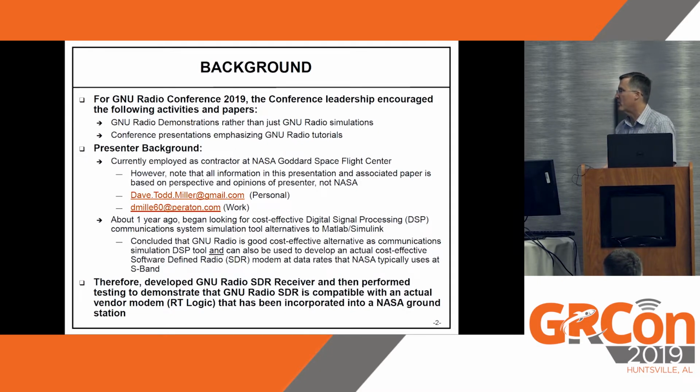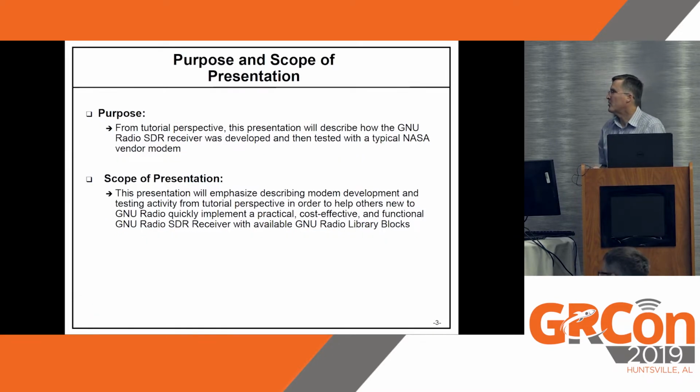So I went ahead and started developing the GNU Radio SDR receiver and then tested it along with a typical NASA vendor modem modulator. So again, I'm trying to do this from a tutorial perspective, to describe how I developed the GNU Radio SDR receiver and then tested it with the NASA vendor modem. So again, the scope will be kind of a tutorial perspective. Hopefully this will help new users so that they can maybe quickly build or implement a good cost-effective GNU Radio SDR receiver or modem.